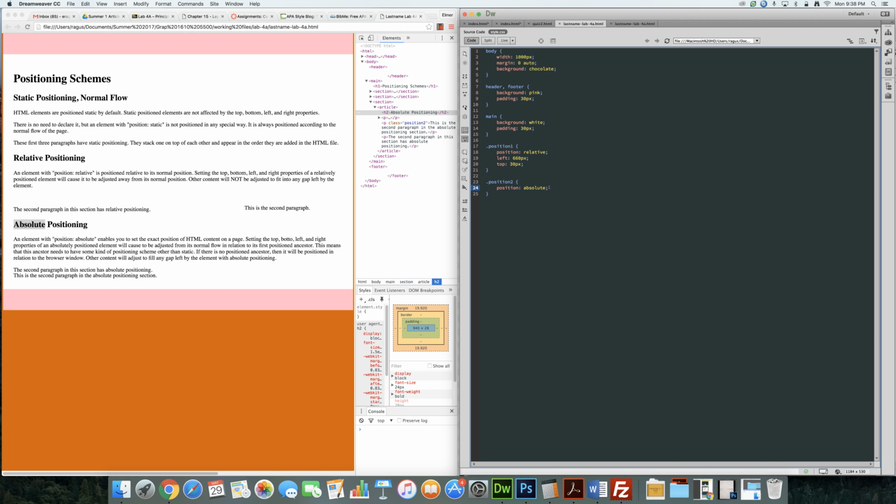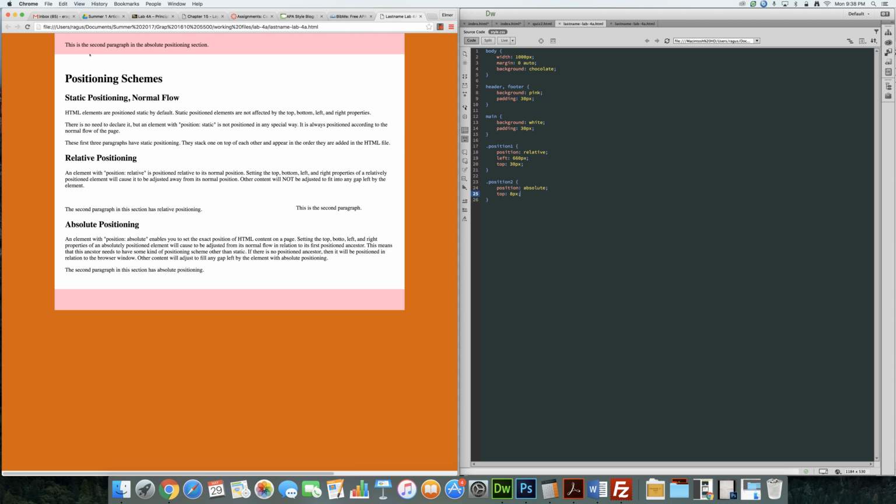So let's change that. Let's add a top property. Let's make it 8 pixels on the top. Save that and refresh. And now you'll find that depending on your browser window size, it may end up in the header section.